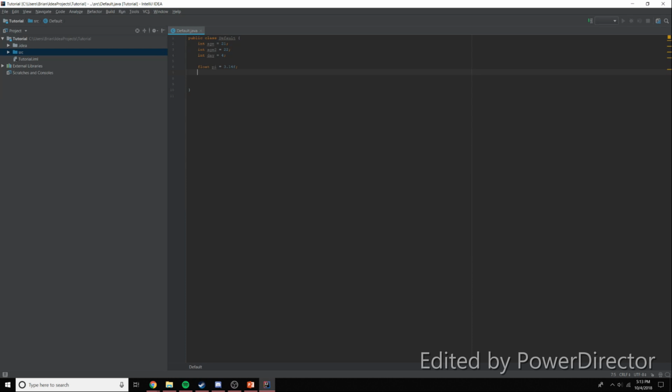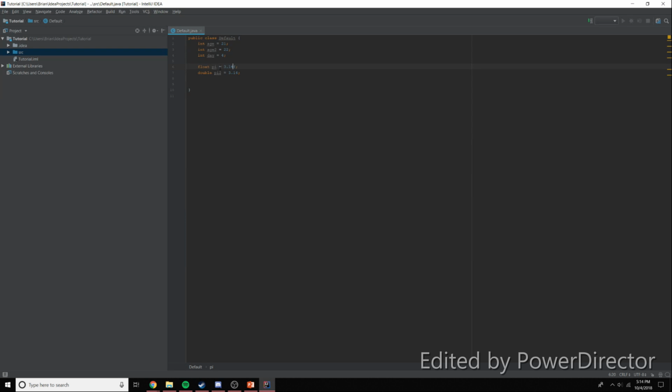So as you can tell, floats can store decimal numbers, so numbers that are not integers that have a decimal point and numbers after the decimal point. And that's basically what they're used for. Going forward to the next primitive type, which I previously mentioned, was the double. So we're going to call the variable for the double pi2. This will also be 3.14, but I don't have to put the f at the end. Why do I not need to put the f after a double variable? Well, the reason is that floats and doubles, they represent the same type of data. They represent numbers that have decimals and numbers after the decimal point.